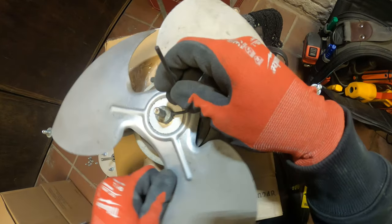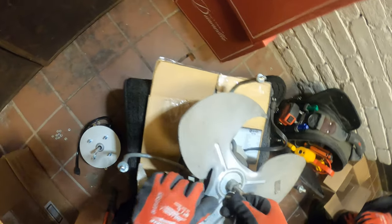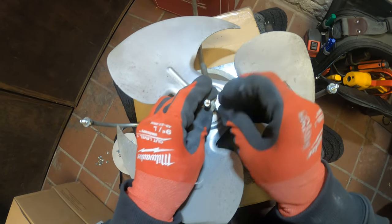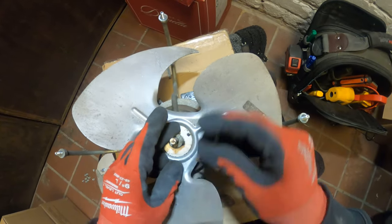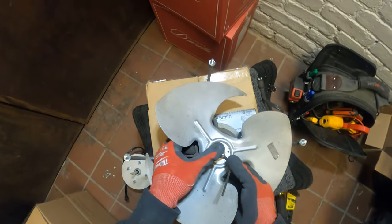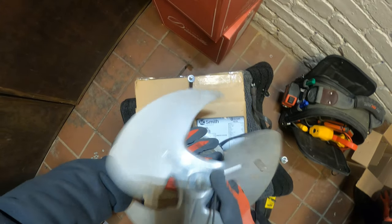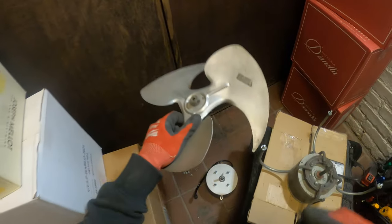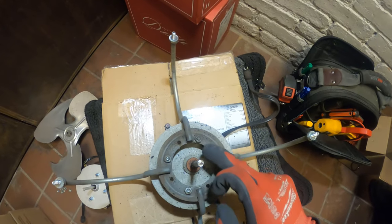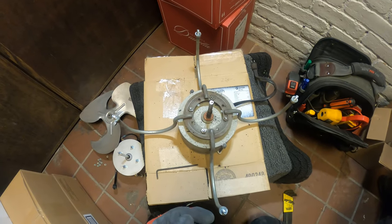That thing is on there. That definitely loosened it — let's back it out a little more. I have a feeling this is going to be hard to take out; this thing is super rusted. But let's just slide it out — oh yes, that's a beautiful thing. Now we got this out. Make sure we keep it in the same orientation. We have four nuts — going to back those out and use this nut driver.